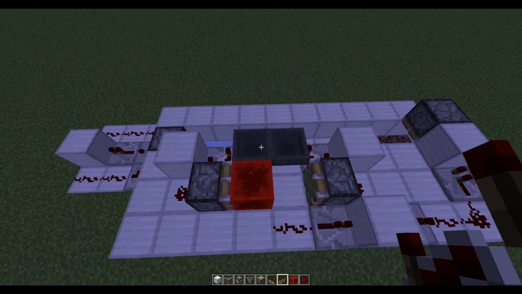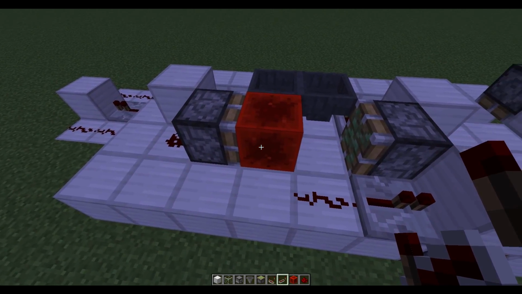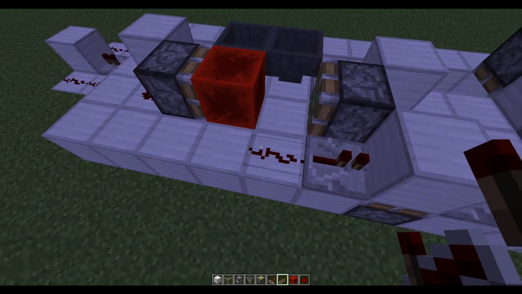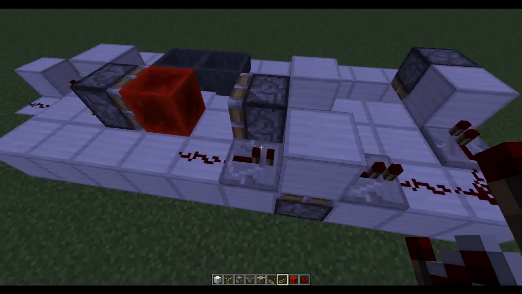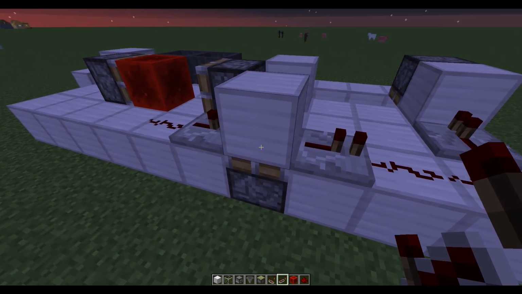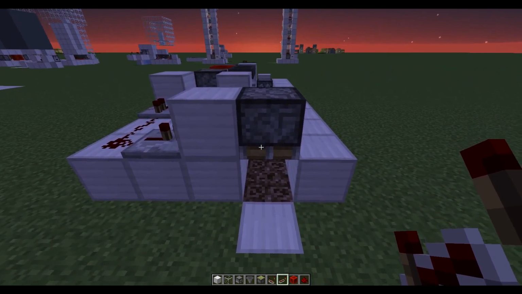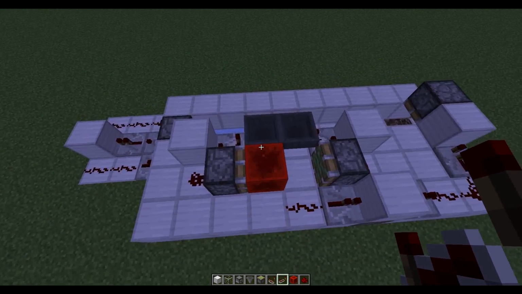And so as you can see here, this clock will be ticking back and forth, which will be moving this redstone block back and forth. And so that means occasionally, every so often, this line is going to get lit, which is going to pop this piston up, sending a very short signal to this piston here. And that is exactly what we want.